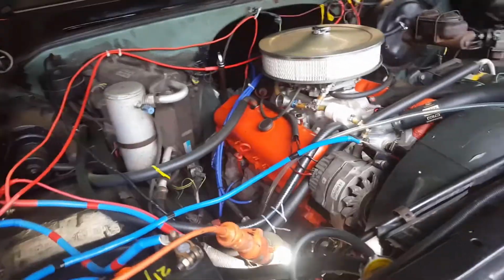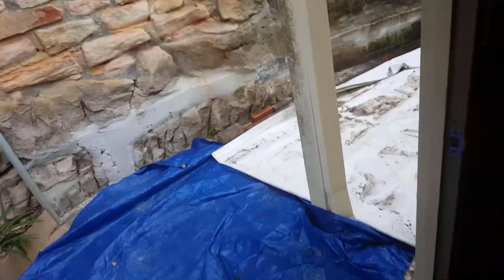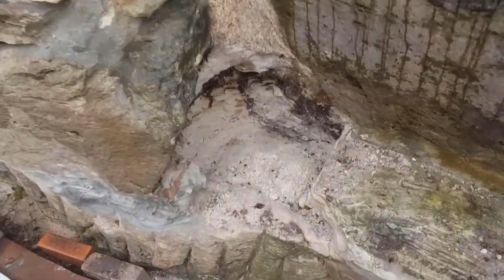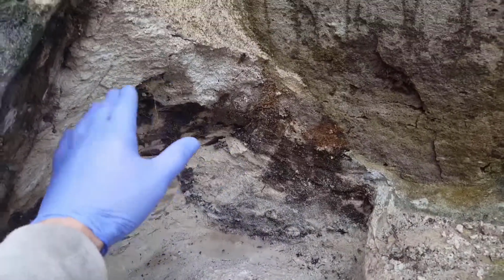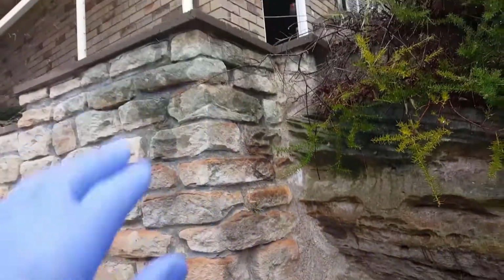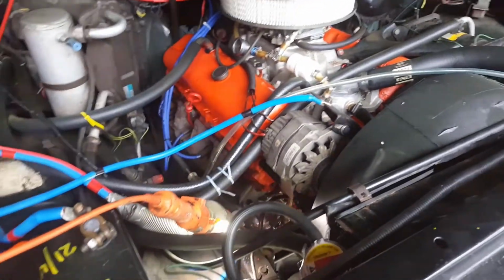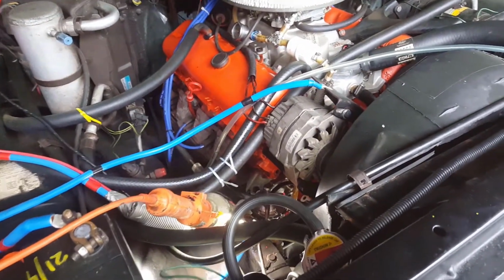Okay, we'll make this a quick one. You know, it's raining today. I can't work on the stone wall out there. I'm just working on this area here. I'm going to fill it with cement just to retain this stone wall here. So yeah, I've been working on that. That's why I haven't got back to this fuel delivery issue.